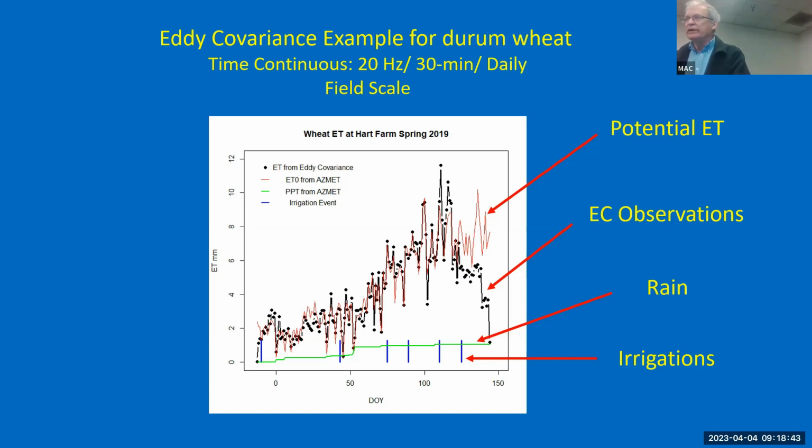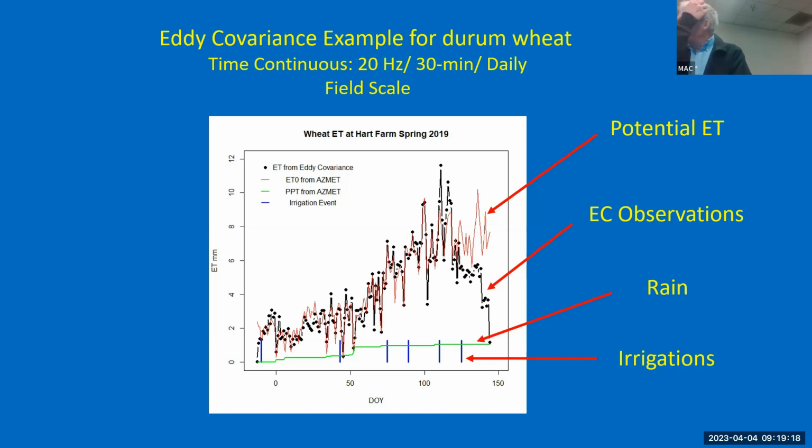So we aggregate with a hierarchical method. On the left-hand side is the beginning of the planting season. In this case, durum wheat was planted in late December and harvested in May. You can see the black curve climbs. The daily ET, in millimeters per day, goes up to around 10 millimeters per day. The red curve is your reference curve, potential evapotranspiration, which is provided by the Arizona Weather Network, and in California by the CIMIS Weather Network.